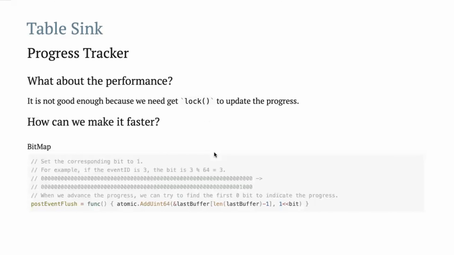So we can use a bitmap to indicate the progress and use an atomic operation to update it. It's extremely faster because every time you only need an atomic operation instead of getting a whole big lock. So we can use an integer to store the bitmap, where each bit represents an event ID.